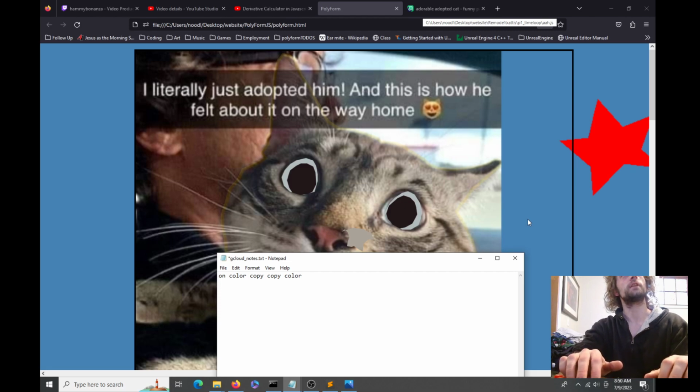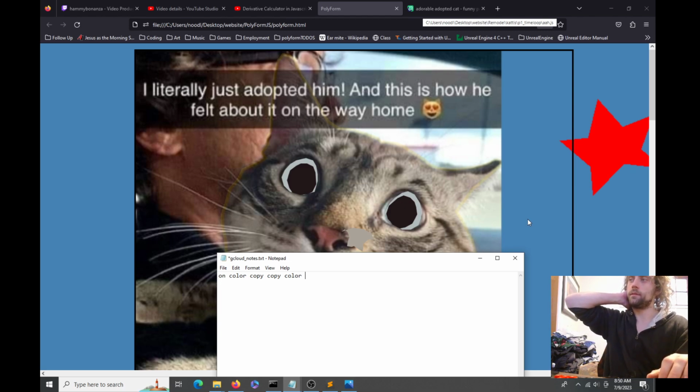On color copy, which I don't think it should be. Well, I guess if it's a low opacity image, just ignore it.